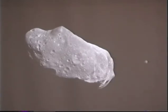And so this small asteroid, which has a satellite around it, completely changed the outlook on how such bodies exist in the solar system. Previously, satellites around asteroids were considered to be a possible but very improbable set of occurrences, and as soon as this picture was published, I read the same technical paper say, we now expect that satellites around asteroids are relatively commonplace. So it's amazing what one bit of data can provide. Next slide, please.